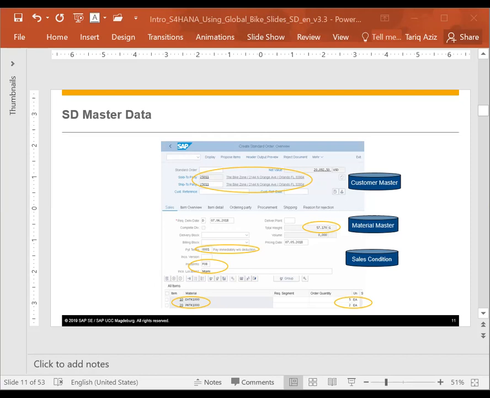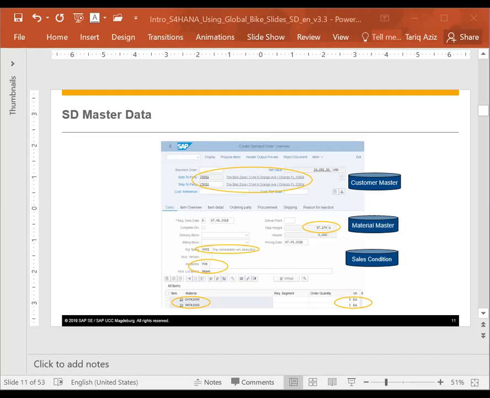So we have customer master data, we have material master data, and when you are selling, there are conditions as well. If you buy 2, I'll give you 1 free. This is the condition. You buy at least 5, you buy at least 10. This is a condition. So we have condition master data. If you pay net cash, I'll give you 2% discount.